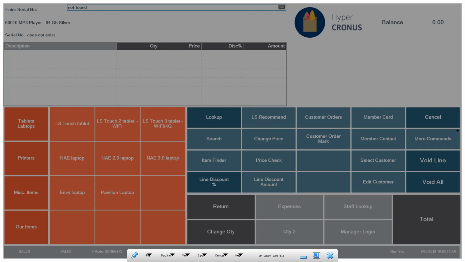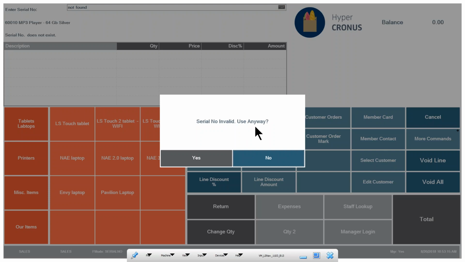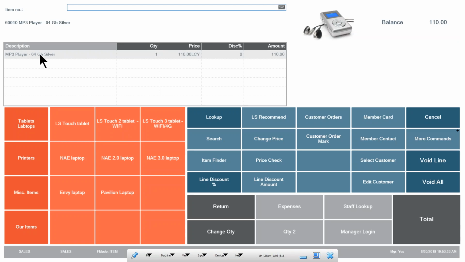Under the rule that I have right now, which allows me to go through with a serial number not being validated, it would sell it as a not found serial number. Or again, I could force the system to validate it from the list. And remember, this is time stamping everything. Everything that occurs, sold, log customer, log on, employee check in for the day, everything that happens is internally time stamped, as to what and who and when and where.